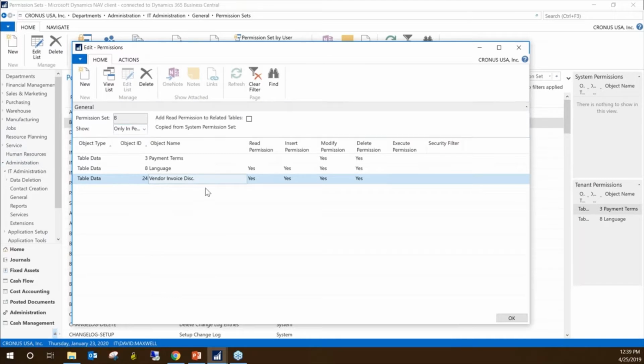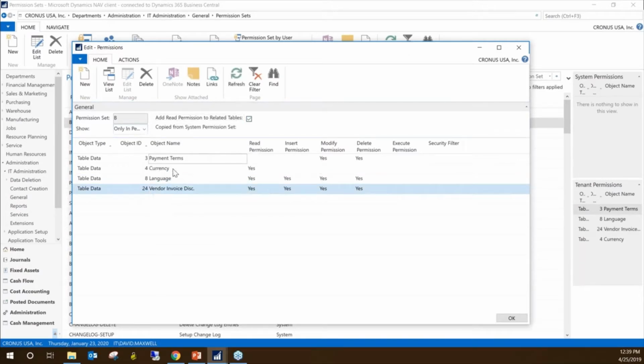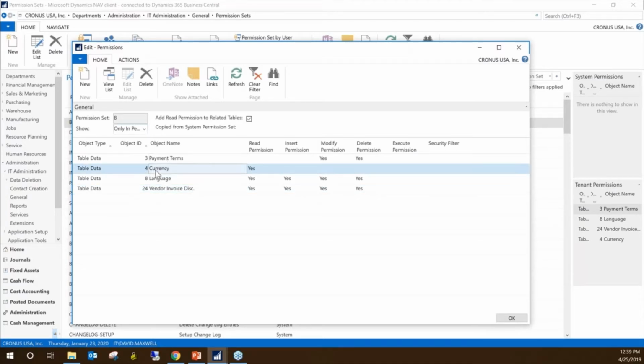Until I'm satisfied. And then I could use this button here, re-permission to all related tables. So this allows me to cheat and get additional permissions to any child tables of these particular tables. There's a parent-child relationship and they're called foreign keys, for people that know databases. This is going to use this capability to populate additional tables in here. It takes the thinking out. You can get some additional ones put in.